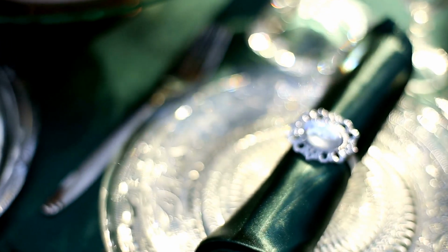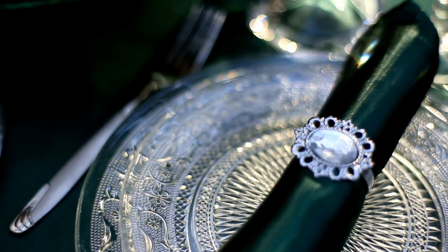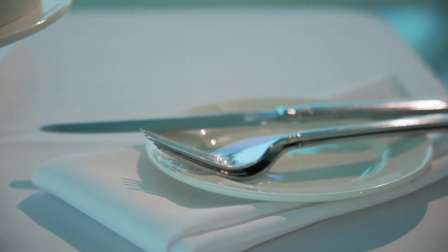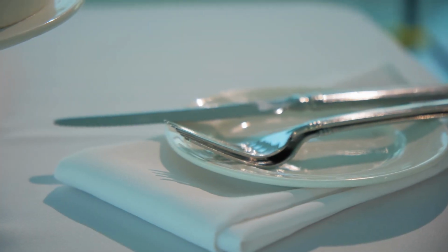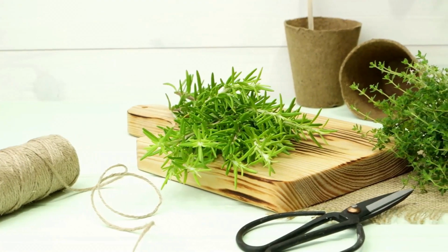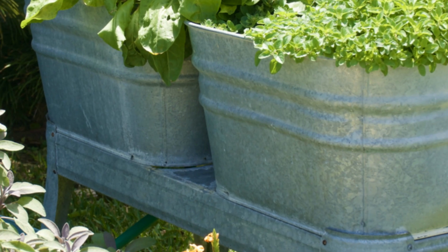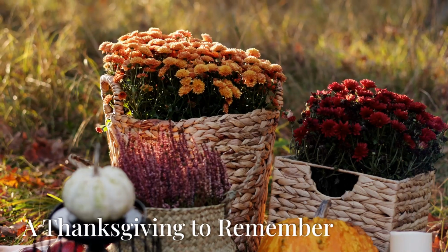Arrange your rosemary napkin rings on crisp linen napkins, their vibrant green contrasting beautifully with the fabric. As your guests unfold their napkins, the aroma of rosemary will fill the air, creating a sense of warmth and anticipation for the feast to come. These rosemary napkin rings are a testament to the power of simplicity, my dears. They're a reminder that sometimes the most beautiful touches are those that come straight from the garden, infused with nature's own artistry.